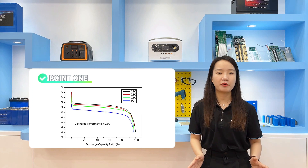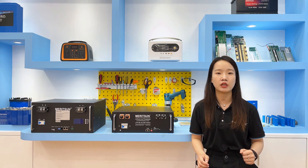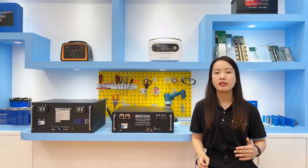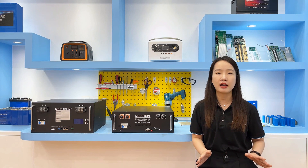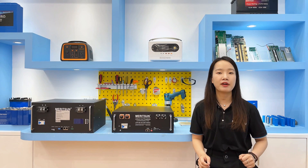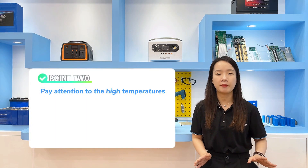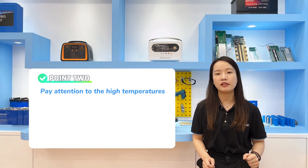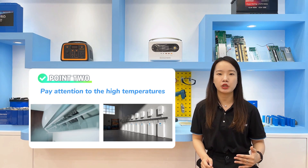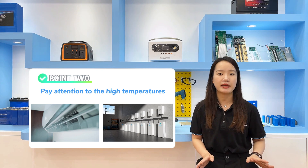At high current, the extraction and intercalation of lithium ions from one electrode to another is too strong and inefficient, which damages the elasticity of the electrode. A high current will increase the internal resistance of the battery; the battery has to work harder to deliver high current and uses more power to maintain the same voltage level, therefore aging faster. If in a relatively high temperature environment, configure an air conditioner, install indoors, or use other ventilation systems to effectively dissipate heat.